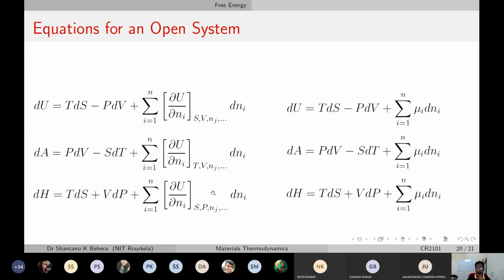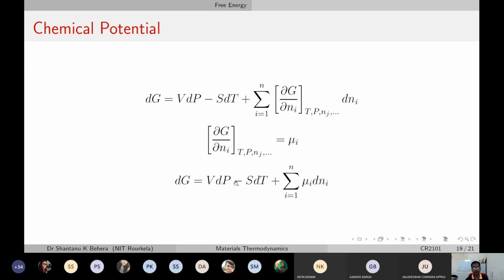All right, here we talked about dG, the change in free energy, and how this chemical potential is affecting that. What we did is we simply modified this thermodynamic equation with the addition of mu I dni summed over species I to N. N can be anything. N can be 5 or 6 or 20 or anything. That's all.